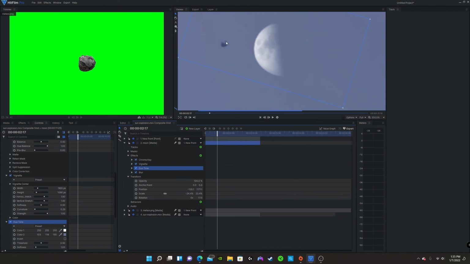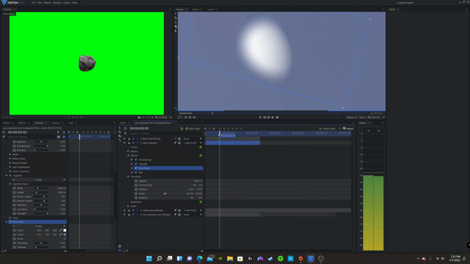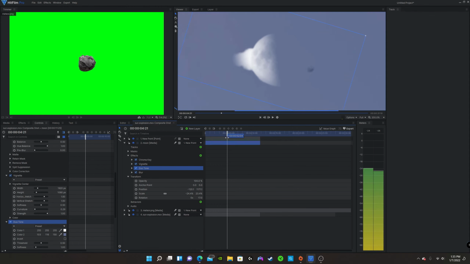You can go get a green screen video of any meteor just moving around in space and that would do, but this is just an easy tutorial to show you the concept. So right when it makes contact, you can see, boom, and then it comes out the other side.